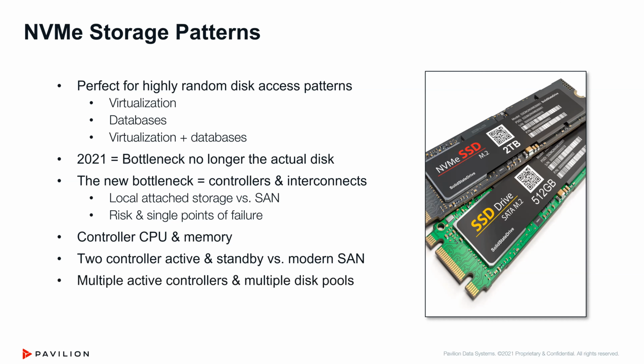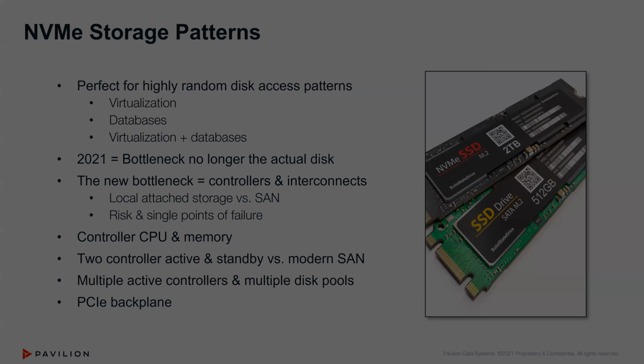Now, you start hitting some really current stuff, and now you're dealing with multiple active controllers, multiple disk pools, because the bottleneck internal to these things has now shifted onto the PCI Express backplane. So they have to be engineered properly. And we're talking multiple gigabytes a second here, but this is how fast this stuff is at this point.